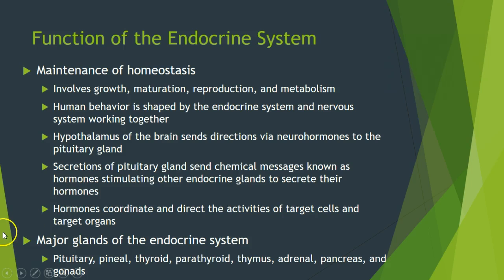So the major glands of the endocrine system are the pituitary gland, which has both an anterior and a posterior, the pineal gland, which is also in your brain, the thyroid, like I said, it's here in your neck region, and on the back of that thyroid gland are some bits of tissue called parathyroid glands. Parathyroid is important for calcium homeostasis in your body, very, very important. The adrenal gland, what that means is adrenal, renal means kidney, so it's right on top of the kidney. And then the pancreas, I mentioned that is for digestion, but also it produces insulin. And then the gonads, which are the ovaries and the testes.